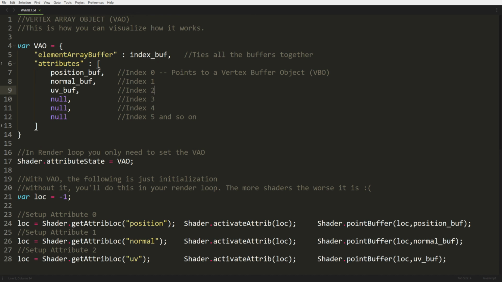An index can sometimes, depending on how you use it, allow you to not duplicate vertices. In the case of making a cube, you can have your 8 points, and then have your index set up to use those 8 points to generate 32 points. That's if you're not using normals or UVs.